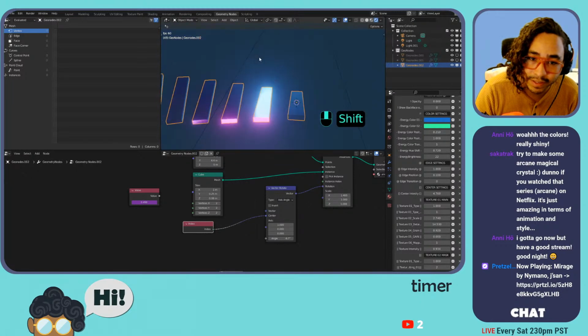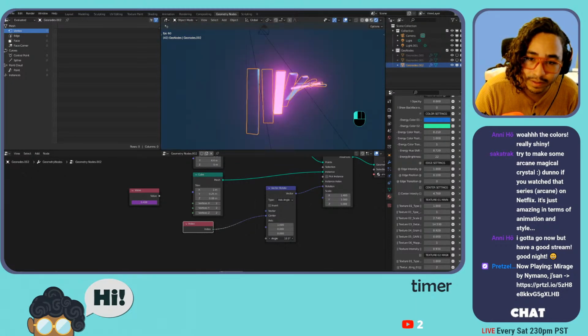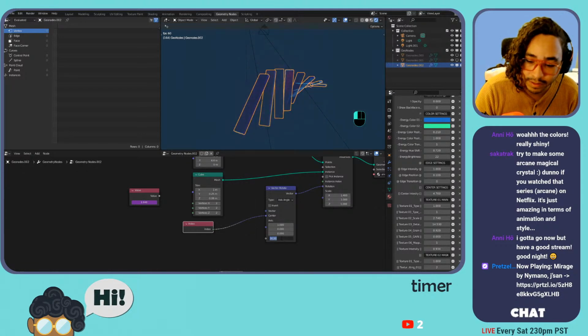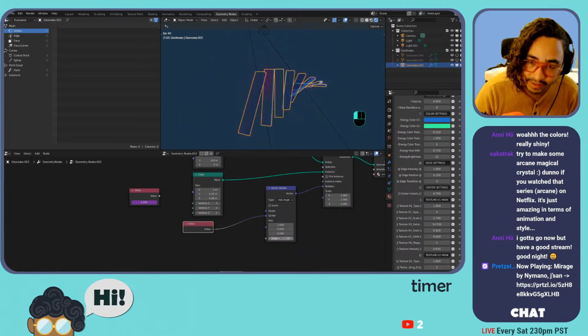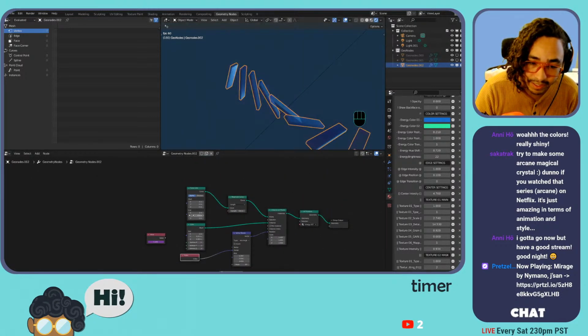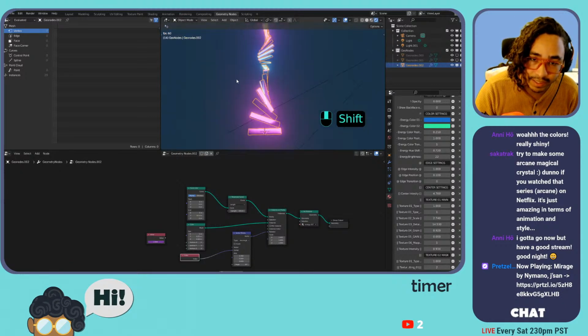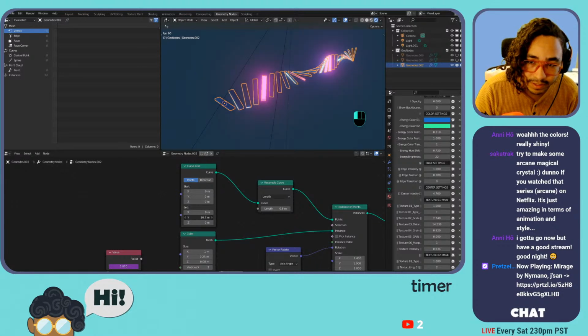This is what it looks like, right? Let's do like 15. And the longer we make this, we'll make them a little closer. It does rotate, right?